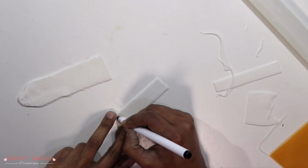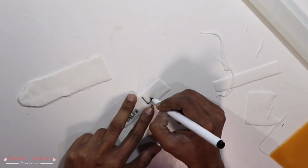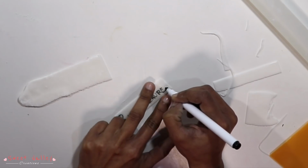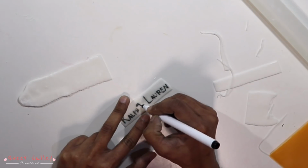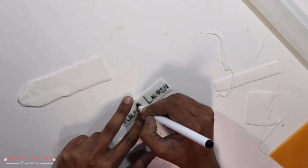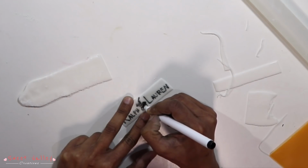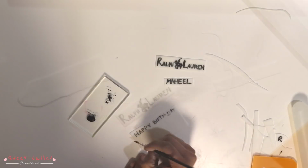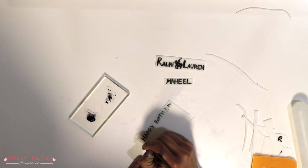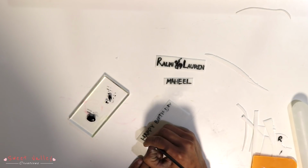Making the label, I'm using an edible marker to draw on a white piece of fondant, and then later I'll paint on it with gel food coloring to make it darker. This is the tag. I'm painting happy birthday on it and we'll add a barcode below that.